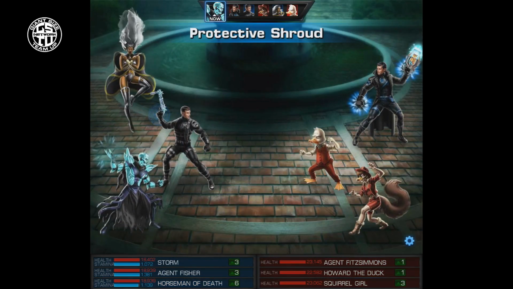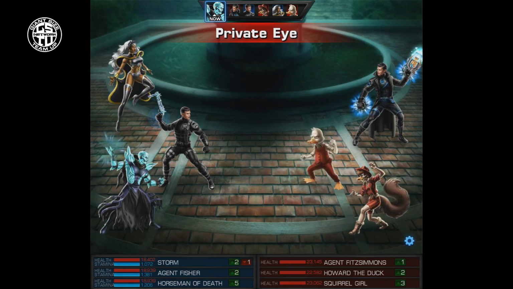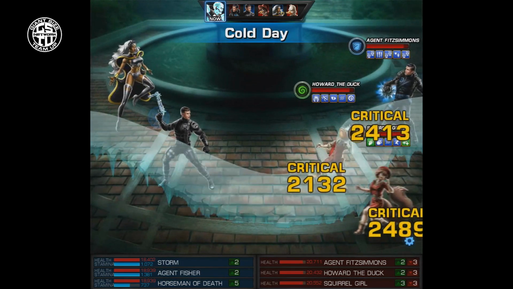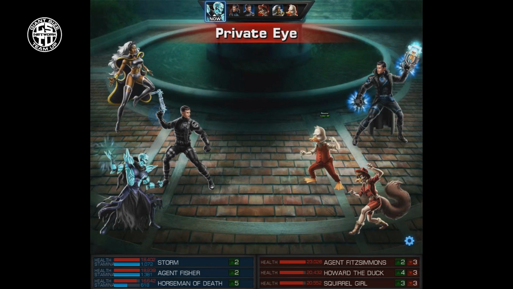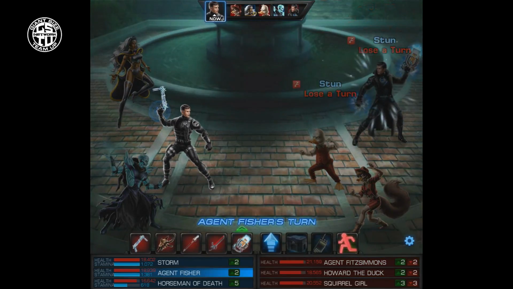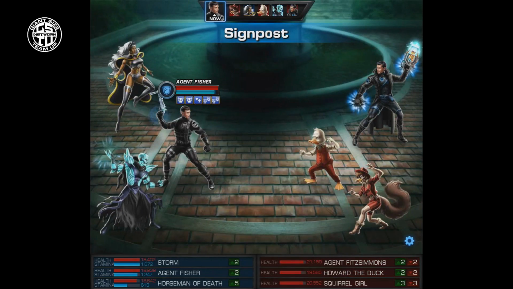Then the Signpost causes poison on your agent, and the Freeze Ray says when the agent has poison, it adds a chance to counter attacks and applies incapacitation on attacks. So there you have it, the fact that you can place chilled on all the enemies at once, and even on a counter attack, led us to Iceman, and more specifically the Horseman of Death.